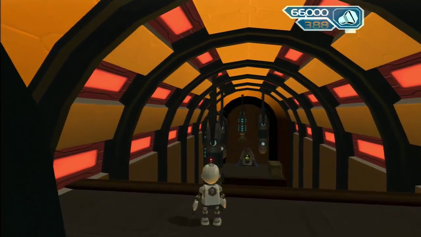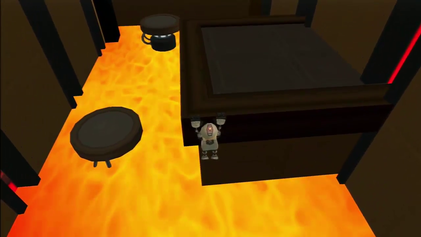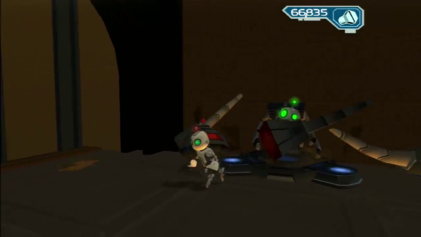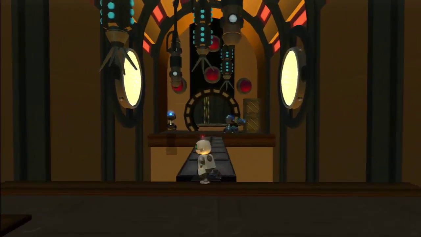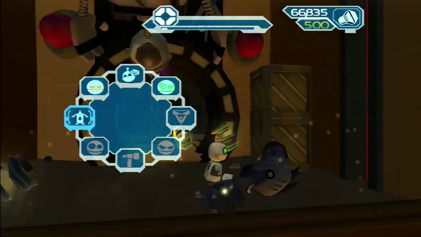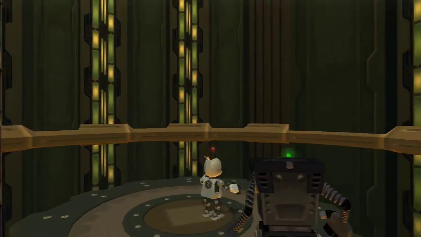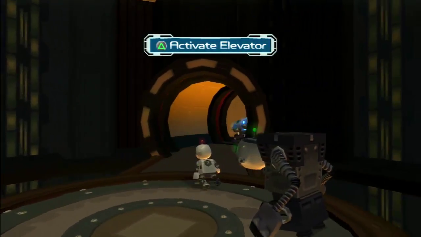So let's see here. Alright. More Clank action of escaping this prison. That's nice. Some nice variety. Let's make this nice bridge. And destroy them chickens. And retract the bridge. Let's activate it. Alright. Let's see. Okay, we're up. Oh, there we go. Some more.